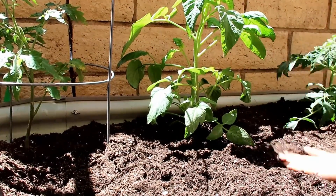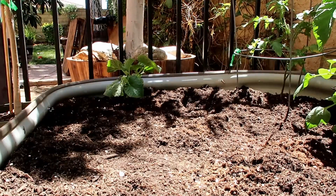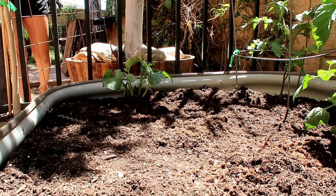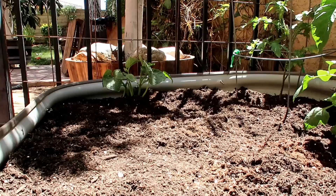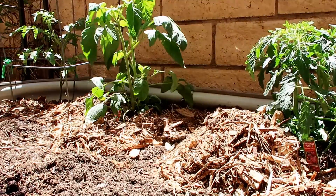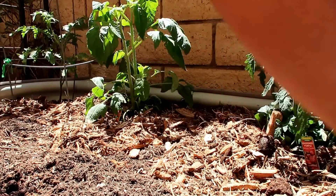Now I'm going to do the fun part — I'm going to get my plants inside my raised bed. I'm really excited that I'm gonna have tons of tomatoes this year. I went ahead and put my cucumber along the fence because I'm going to add a trellis to help it climb. I'm putting the trellis between the fence and my raised bed — as you can see it fit perfectly right here. I also added some wood chips around the plant to help retain some moisture because it's starting to get really hot and I want to make sure these plants are set for success.